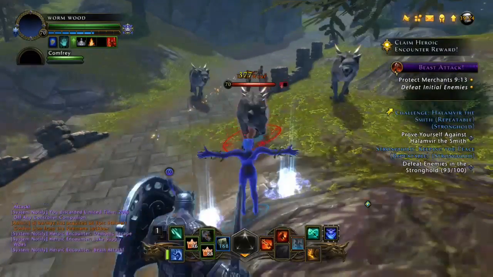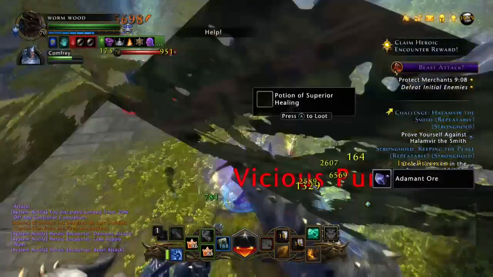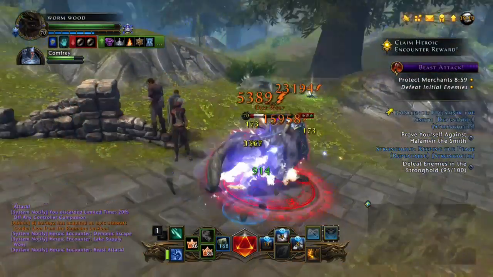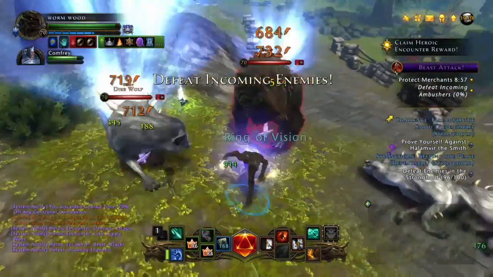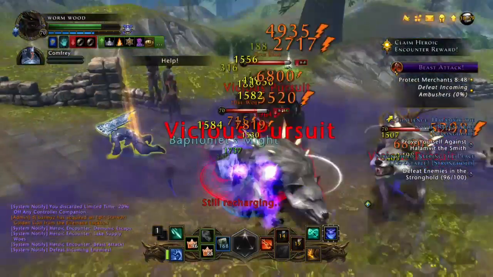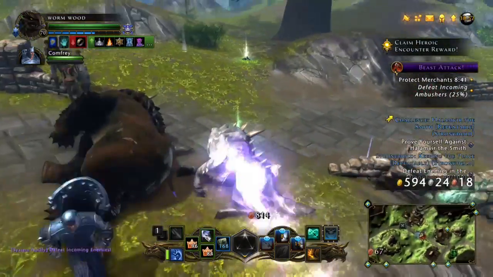Let me show you how this works real quick, just to give you an overview. Notice the critical strike. We're dealing with 32% critical strike. So just notice my critical strikes. It's pretty decent. And I want to stay stealthed. Not bad on the crits, 32%.